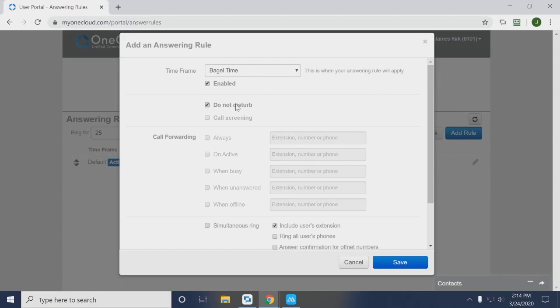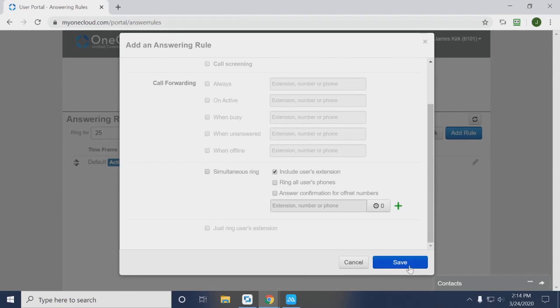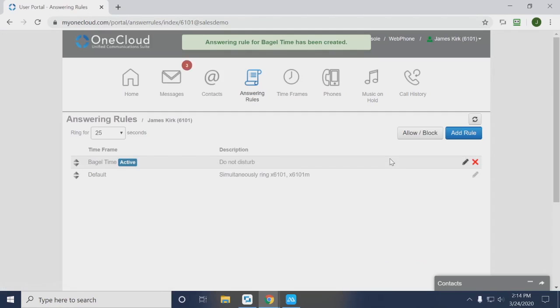Well, I want my phone to go into do not disturb because I cannot be disturbed while eating my bagel with cream cheese. Or, you have all these other options. You can forward to another phone, you can forward to another extension, et cetera. Once you change your options, you can go ahead and click save. Don't worry, I didn't go through all these options because we're running short on time, but at the end of the call, I will send a link to our knowledge base that has additional information on the various options. All right, great. So I've set up bagel time so that today it's going into do not disturb.